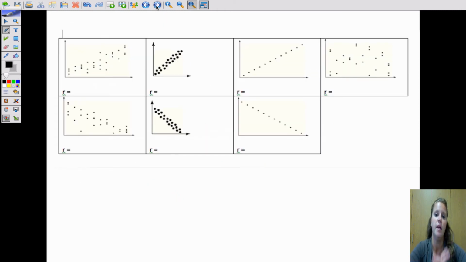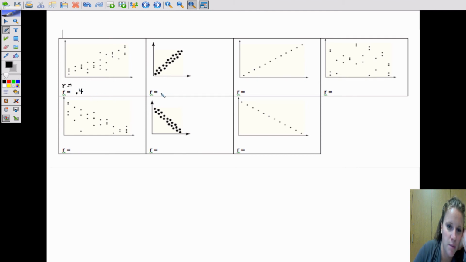You guys have 7 graphs here. Why don't we do 2 things? Why don't you take a moment and estimate your own R's, and then we'll go through these together and you can see what I might estimate them to be. Okay, so take a second and do that, and then we'll go through and see what I think in all of these. So here, I think we called this a weak association. But it's positive, so I would say a positive 0.4 maybe, something like that.